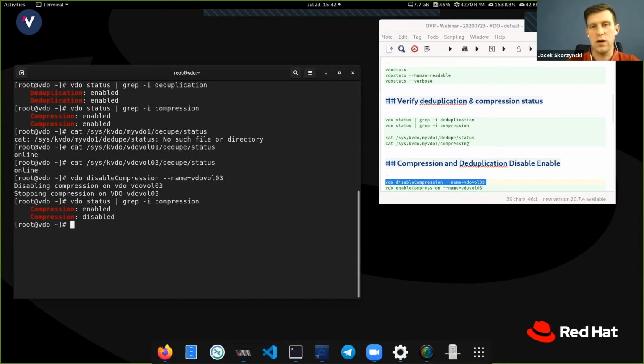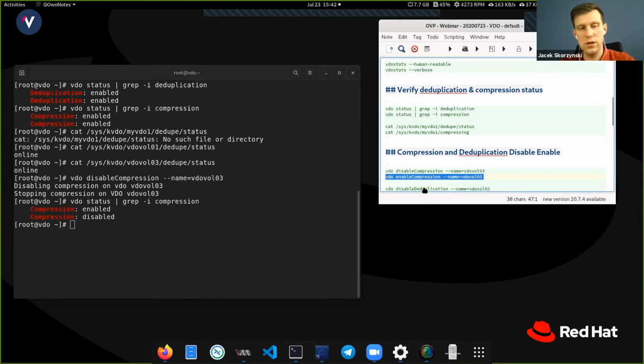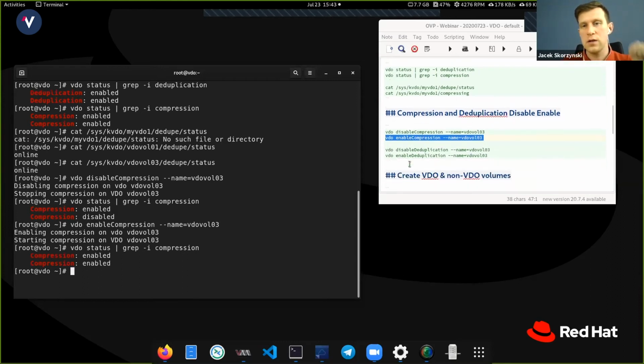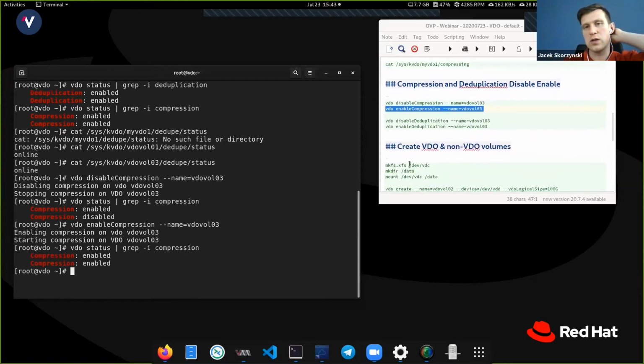Then I can also enable it, and the same for the deduplication, for both volumes. So right now it's enabled again. That's how we can do online deduplication and compression, enabling and disabling while the volume is online and working.